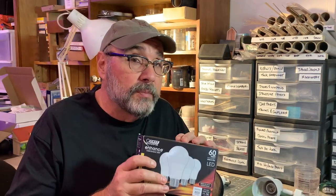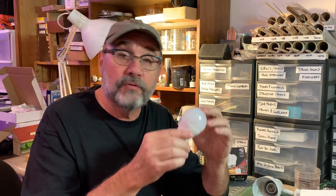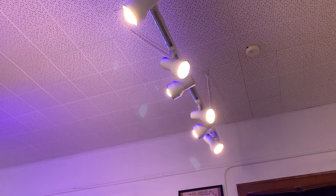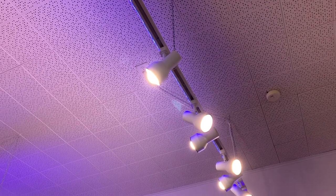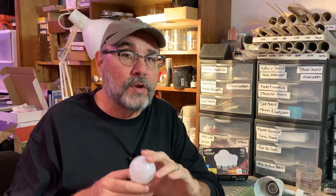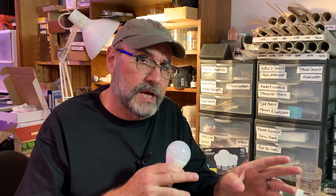And that brings us to the bulbs themselves. LED lights have come a long way in recent years and that's what I like to use in my overhead track lighting. I prefer these bright white or warm white LED bulbs which are equivalent to about a 60 watt incandescent while only actually pulling about 8.8 watts themselves. These bulbs stay relatively cool, they don't draw a lot of current, and they will last a very long time. When choosing LED bulbs just be wary of the so-called daylight bulbs. While the name might make them sound like they're just what you need, the light tends to skew way towards the blue side of the spectrum and can look unnatural in my opinion.